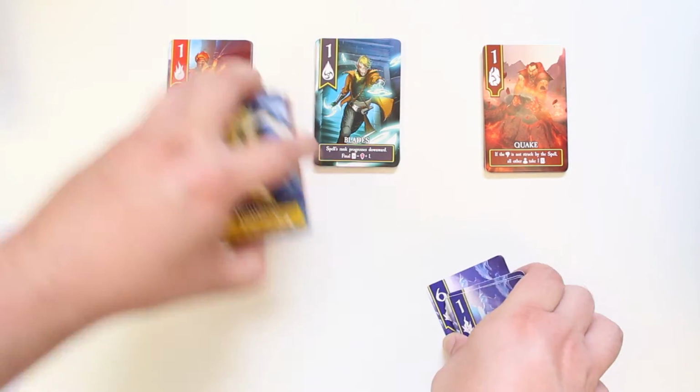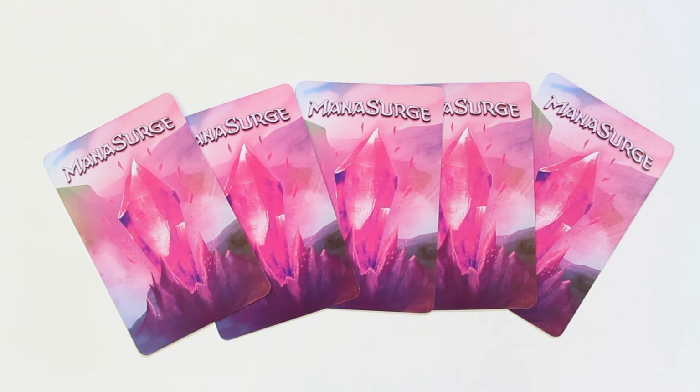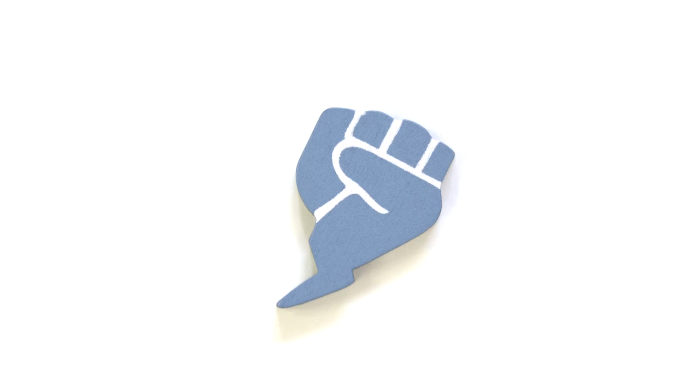Once the meta magic cards have been added to the 5 suits you selected, you'll shuffle all of the cards together, deal 5 to each player, and place the rest of the deck within reach of all players. Place the shard tokens next to the deck. Select a player at random to begin, and give that player the caster token. We're now ready to start.